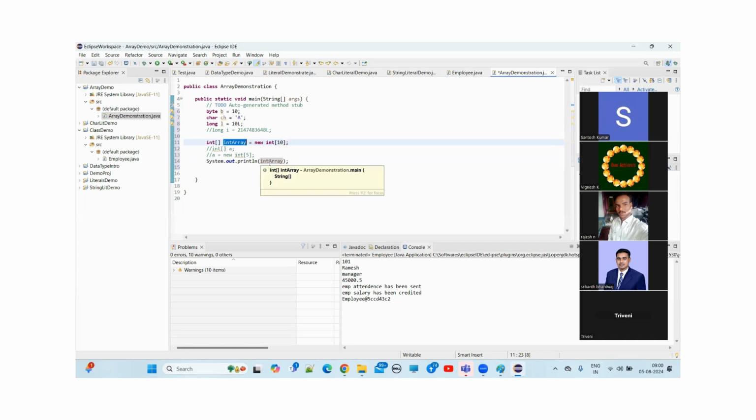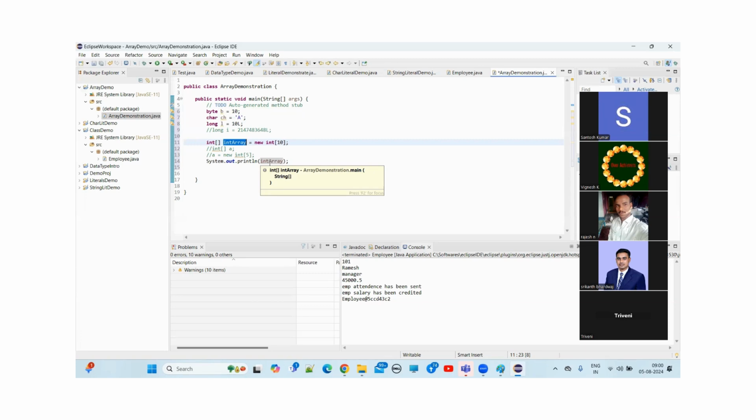When you try to print an object of any class, internally the toString method of the Object class will be invoked. If you don't have a toString method in your class, then automatically the toString method of the superclass is used. What is the superclass for every Java class?